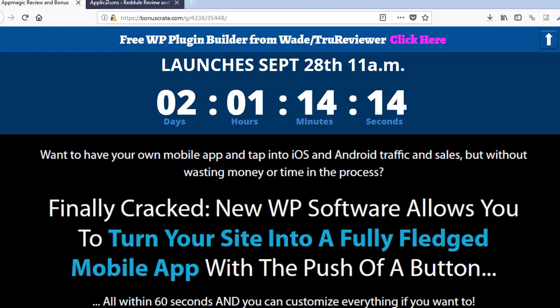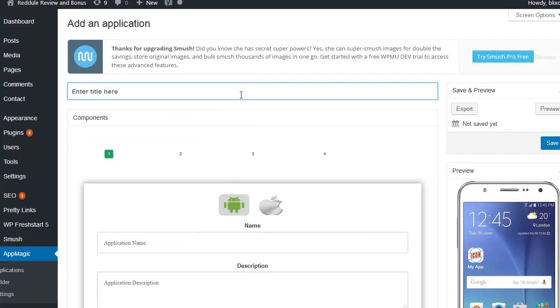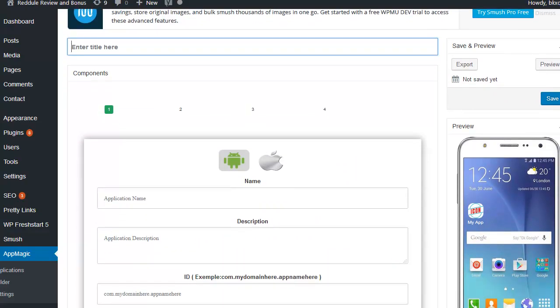Let's just real quickly take a peek at the real thing. We're inside a website right now — this is the Redual Review and Bonus website. I made a special website for Redual. After that launch it didn't bring extra sales like I thought it would, but I figured I'd use it as a little hacker site to experiment. So that's what I did right here. I installed the plug-in — AppMagic right there. You go to Applications and hit Add New, and there's that same screen we were just looking at on the sales page.